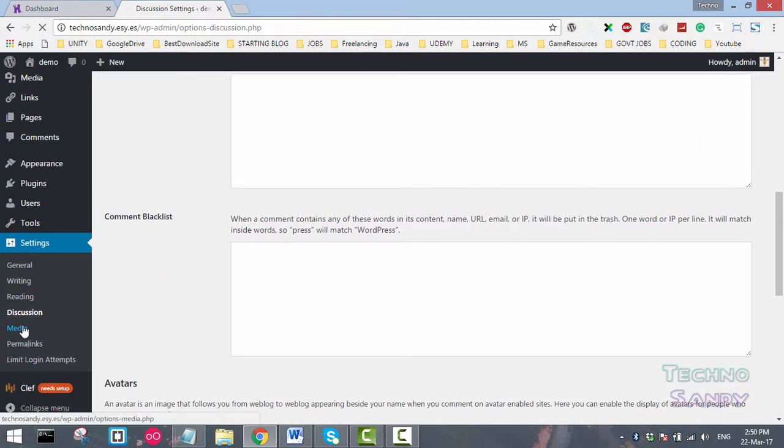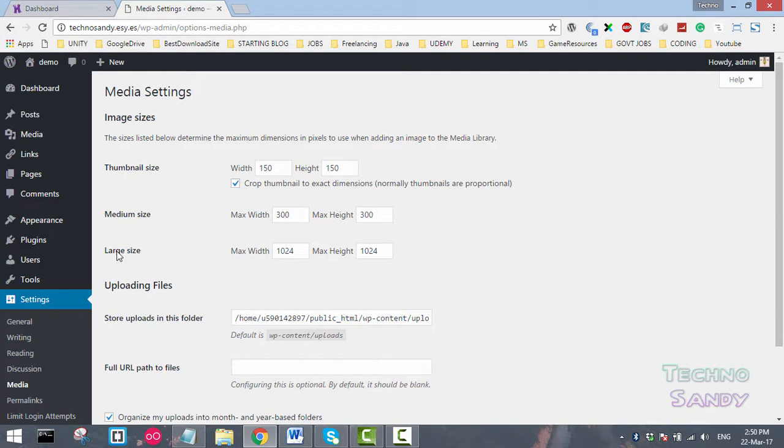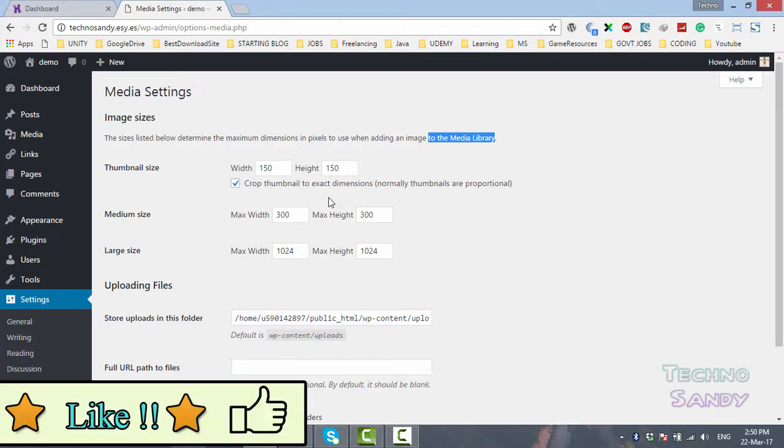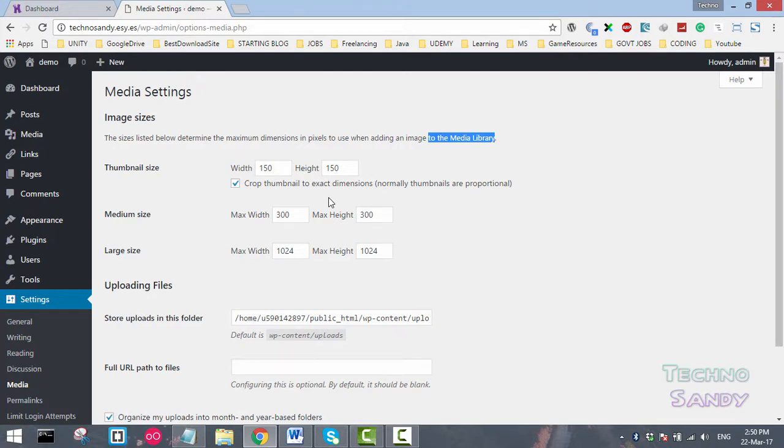Now go to media settings. This is a very important setting, because whenever you upload an image for a particular post, WordPress will resize the image into various widths and heights and duplicate the image. It will consume more bandwidth and more space on your server.